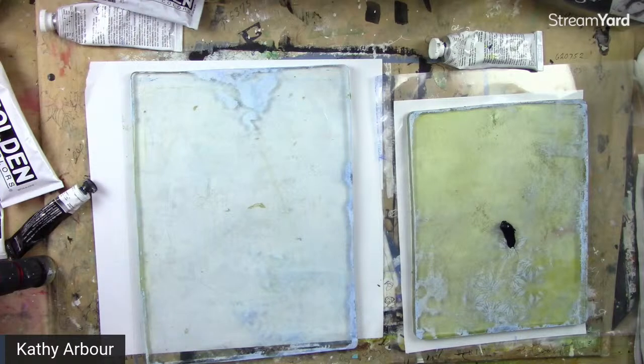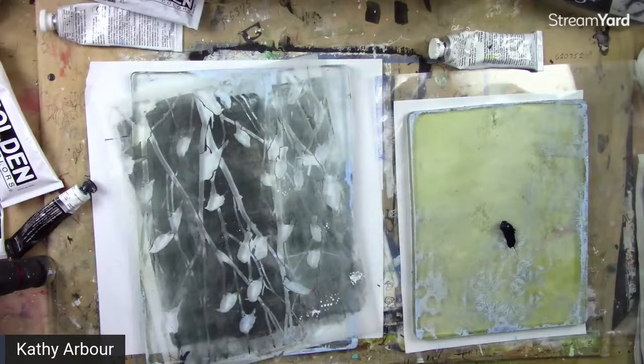And pick out a stencil before I roll that out. Don't want something with too big of holes in it. Maybe that one. Or a bigger one. Let's see. That one might be nice. Find a stencil.